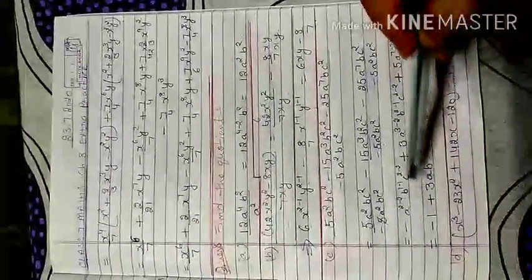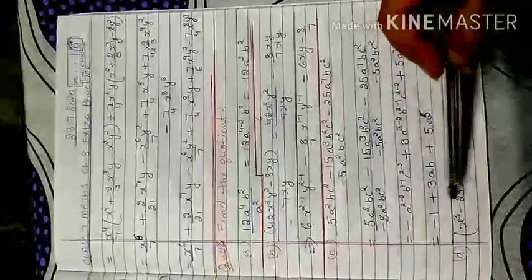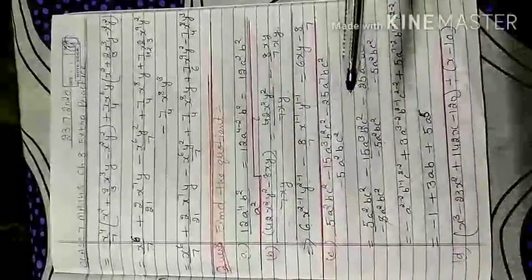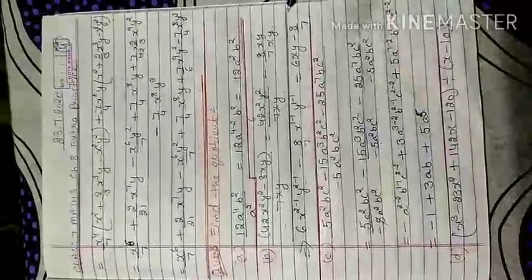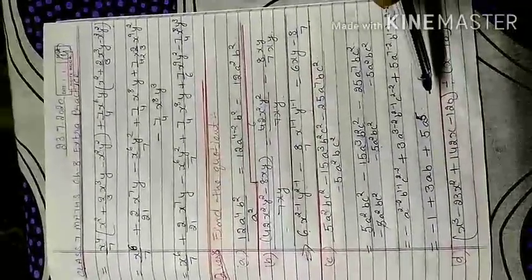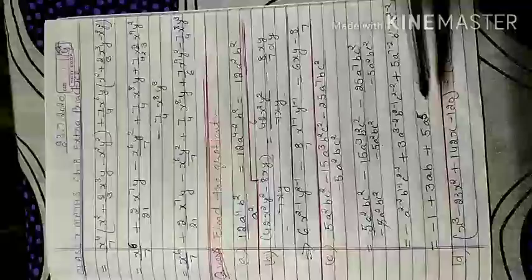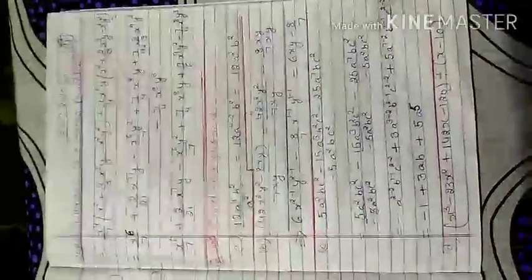Here all terms get power 0 in the first term, so only 1 is left, minus 1. Here 3ab, because c power is 0, that is 1. Here bc power is 0, that becomes 1. 7 minus 2 gives me 5, 5a raised to power 5.